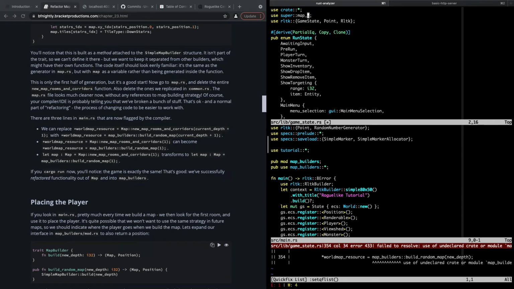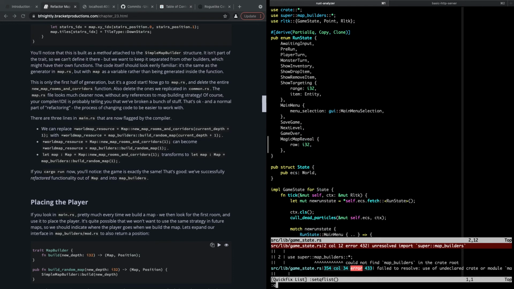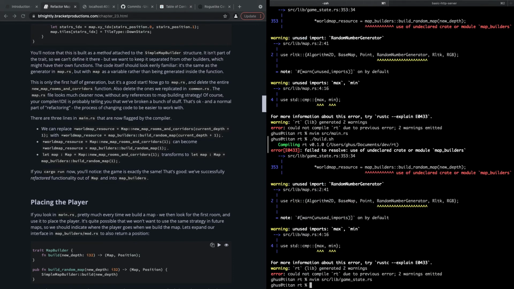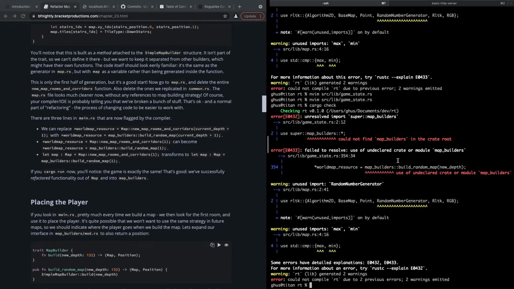And I tried super MapBuilders, right? And it says doesn't exist. Could not find it in crate root. Is there a better thing for cargo check? A better error message that tells me what to do. No. It just says failed to resolve. So it's not in the crate root, right? And if I say crate MapBuilders, that doesn't work either.